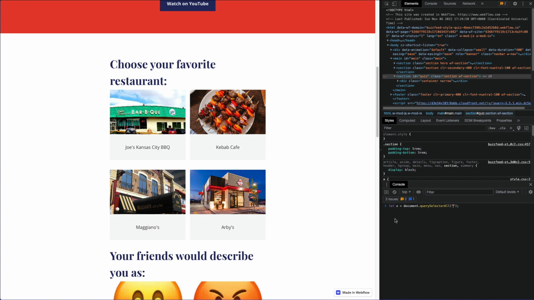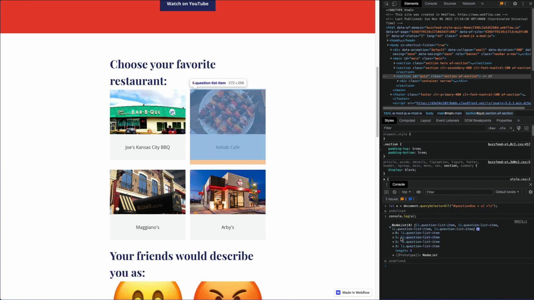So I should be able to do question 1 ul li. Let's console.log x. Yep, and there's all of these questions here.